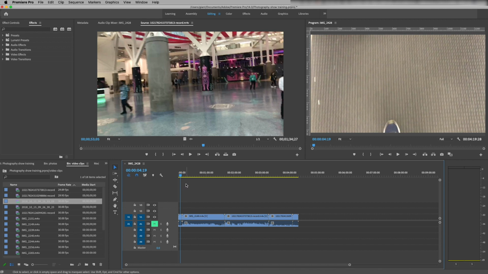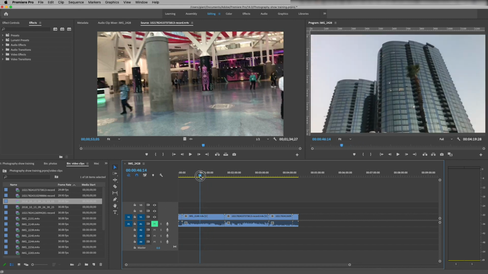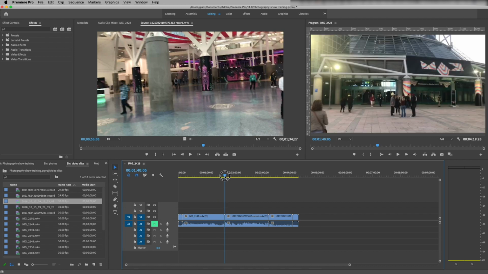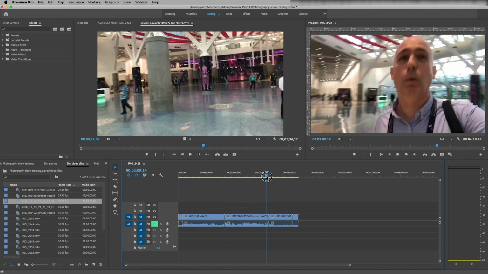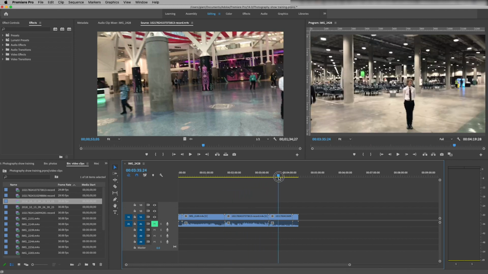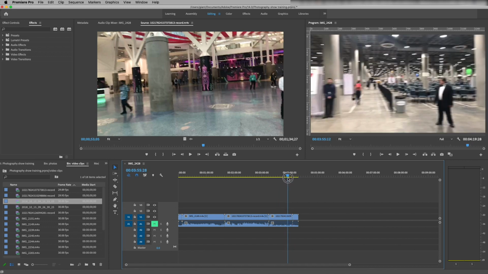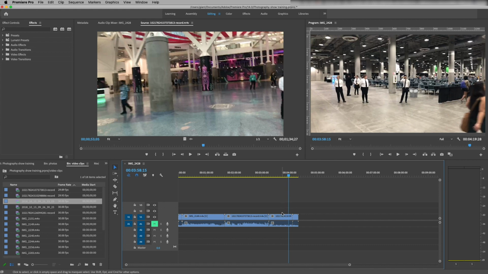Okay, for the next section, what I'm going to show you is timeline editing. As you notice so far, I haven't used any of the tools down in the tool panel. So what I can actually do here is scrub along, find the different clips that I've got along the timeline, and decide I want to edit these clips. So if I come across a clip that I want to take a section off, I think this one's just slightly too long and I want to cut it down, then one of the easiest ways that I can control this is along the timeline itself.